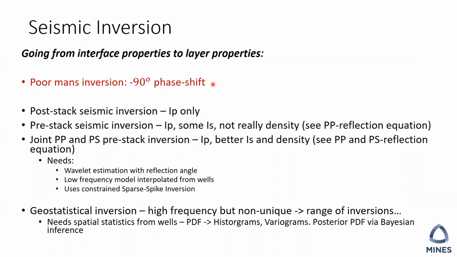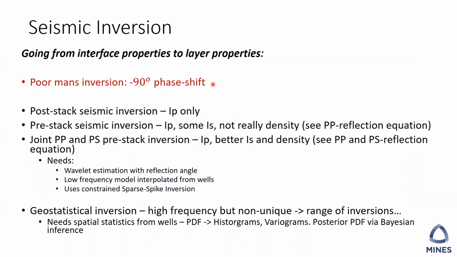So to be able to do this inversion, we do need to know the wavelet because we're trying to take the wavelet out of the equation. So we do need to know what the wavelet is. And if we're doing it on pre-stack data, we need to know what the wavelet is as a function of the angle gathers or reflection angles. And we estimate that from the seismic data.